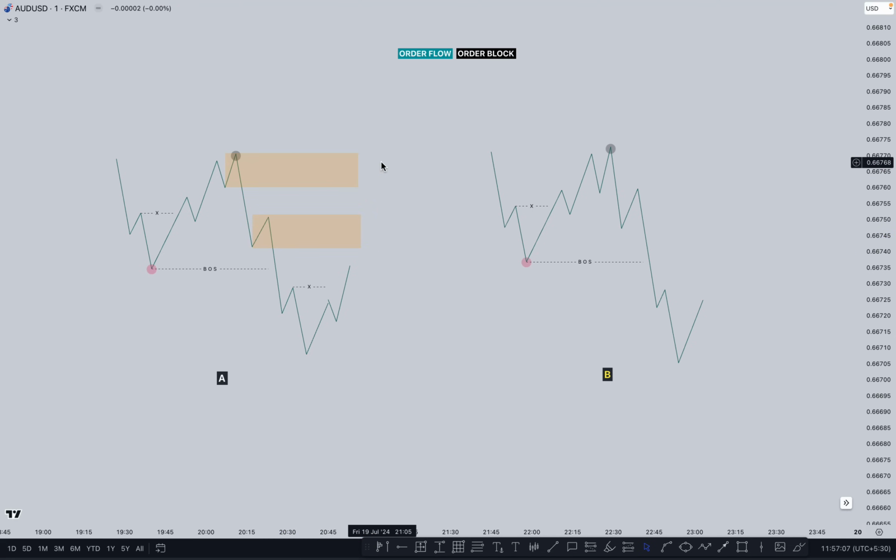Now the next thing: this one is our first order flow and this one is our next order flow. So in these two order flows, which one should we use for the high probability setup? Let me explain one thing. After taking out the inducement, if the market creates any lower time frame confirmation, we can use it without any order flow and order block mitigation. Let me show you exactly how.